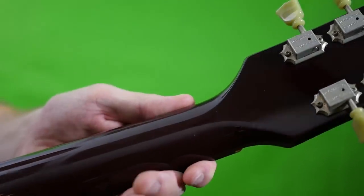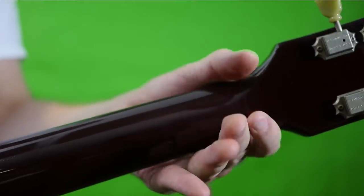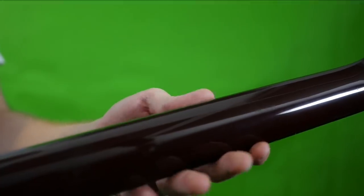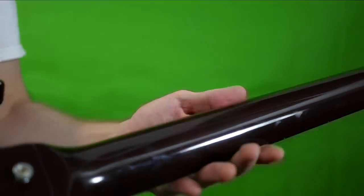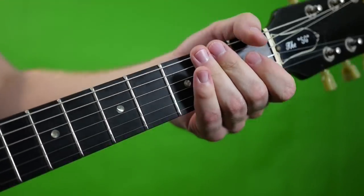I would say the neck feels a little less wide on this one, but definitely not 70s SG thin. And then it kind of has a little bit more of a rounded profile. I'm not saying that this is like a 50s styled neck or anything. It's definitely more so 60s, but it's got a nice roundedness to it that really does make this one a little bit more comfortable in my opinion.